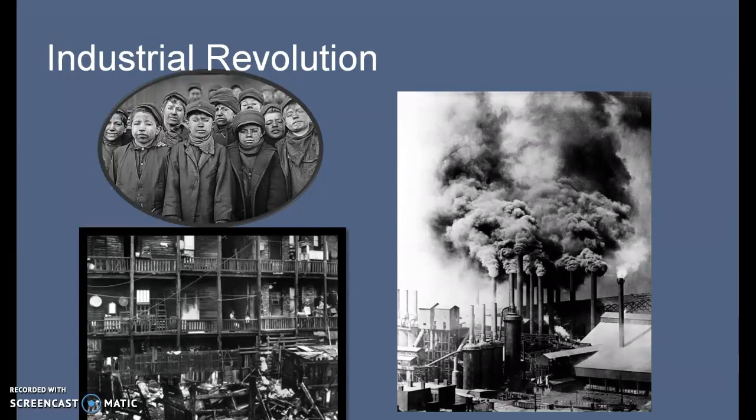The picture of the young boys, they were school age, but they were not in school. They were helping the Industrial Revolution in the sense of going to work. They were taken out of school and put to work. These were the breaker boys. They were in the coal mines, sifting through, finding the last bits of coal for the owners in order to make the most of the coal that was mined.